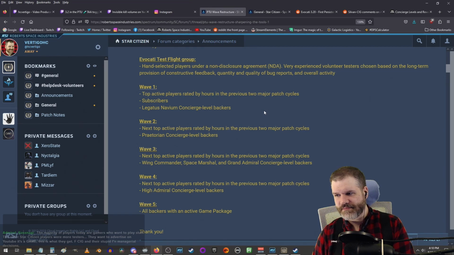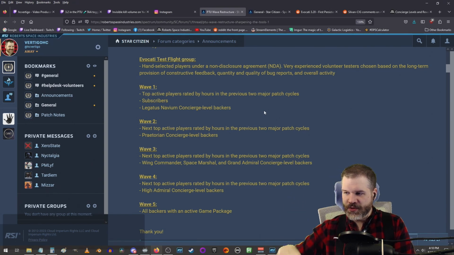So the expectation that it's somehow our job to be their monkeys that constantly test. I mean, we were treated like that when the PTU goes live. We're basically live testers. And I've seen this before, we have people who give oodles of feedback on the forums. People who post massive bricks of text. But I've seen people do that.